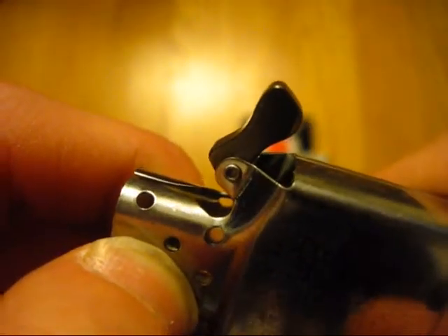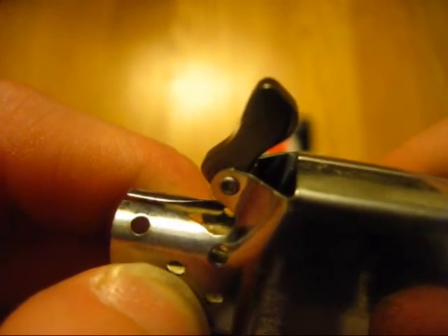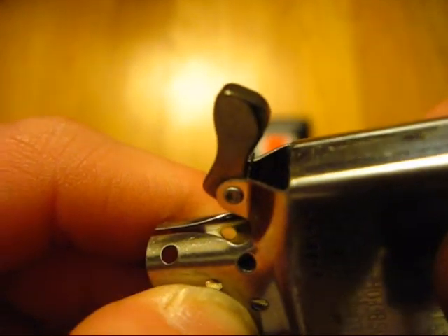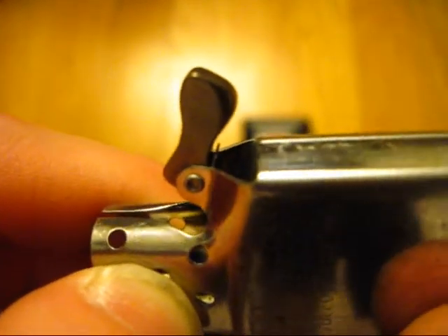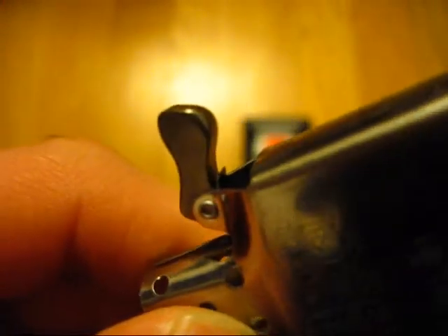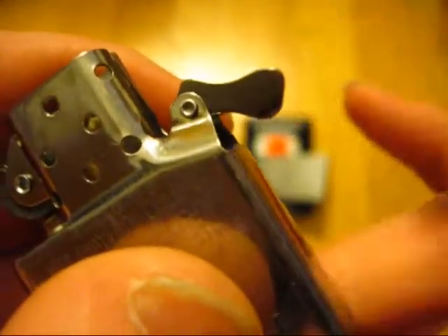It does hold open, but it's got a very loose cam. Just so you can get an idea of how loose this cam is — check this out. Just watch the cam, I'm doing it slowly. You see what it's doing there? You can also hear it — if I shake it, it kind of rattles. So that is my problem — this is a loose cam, as you can see.